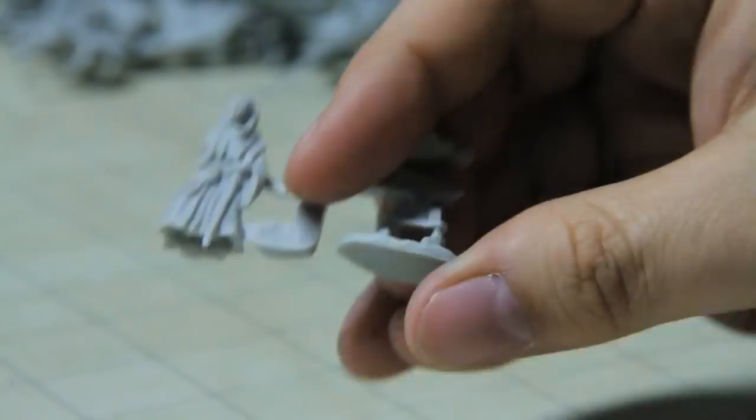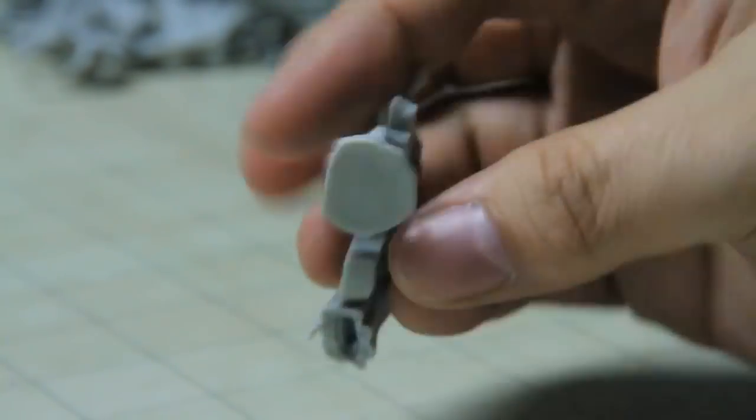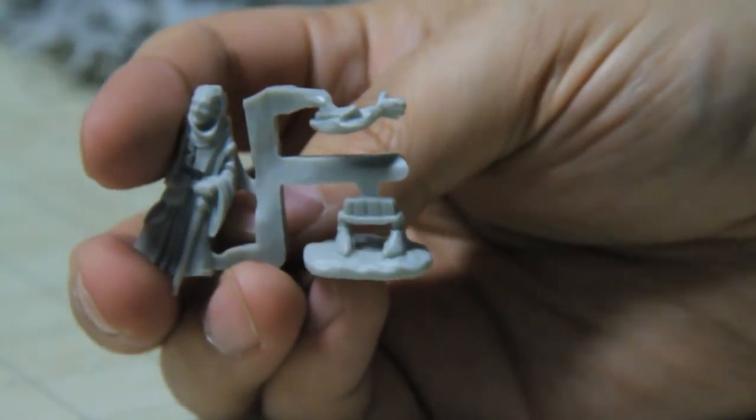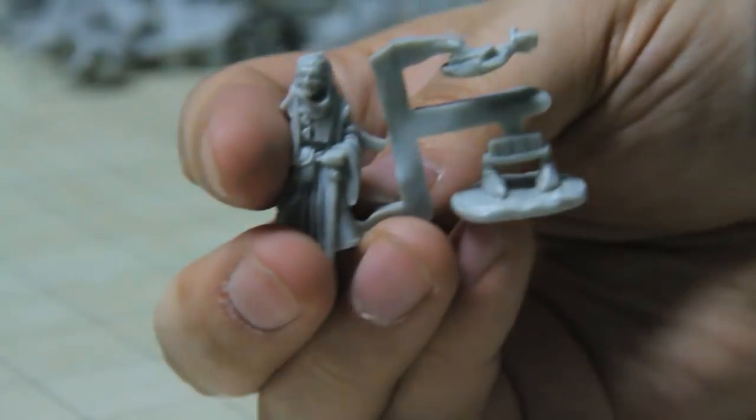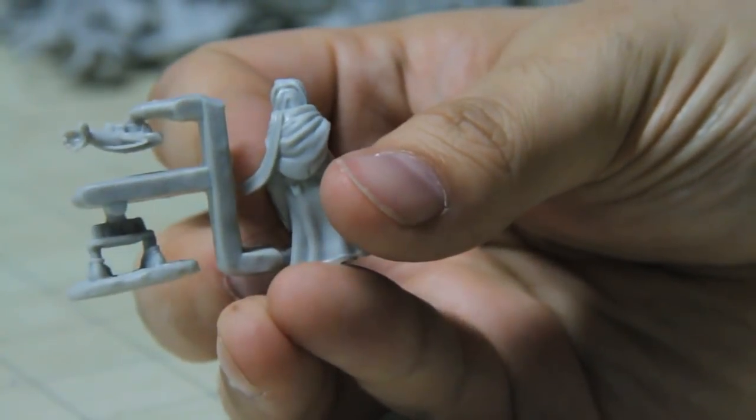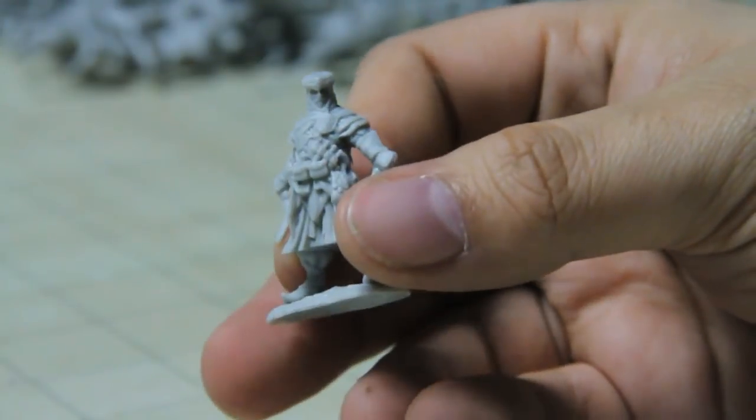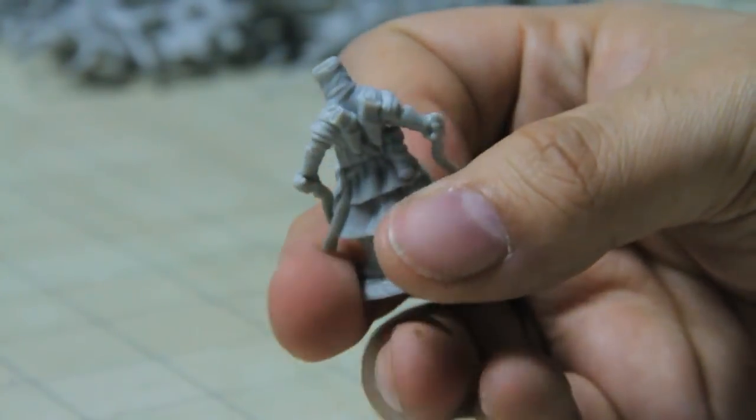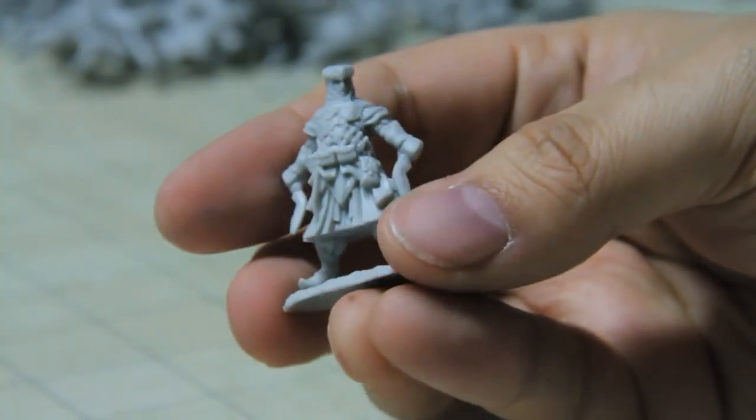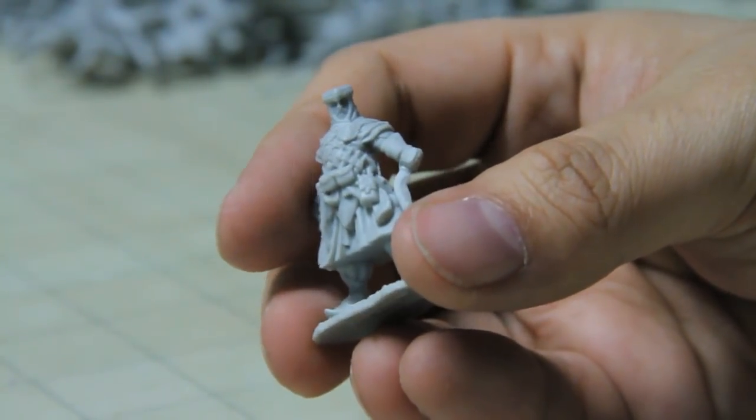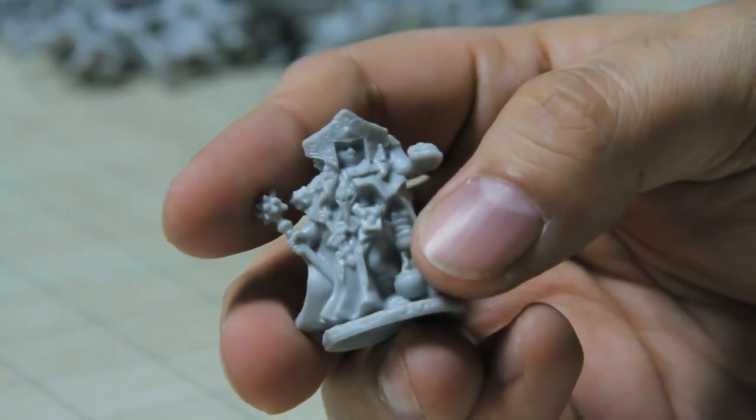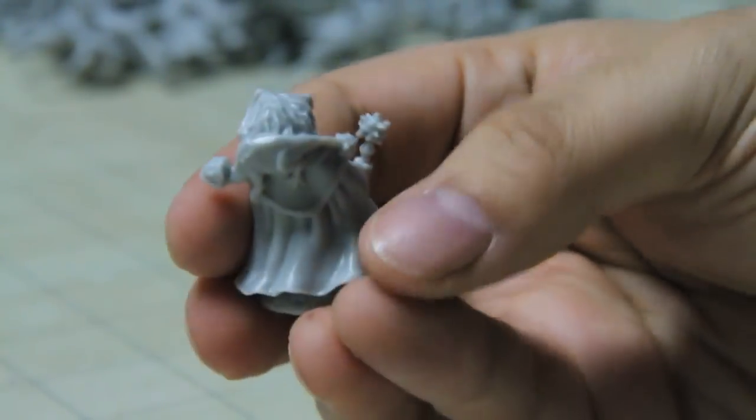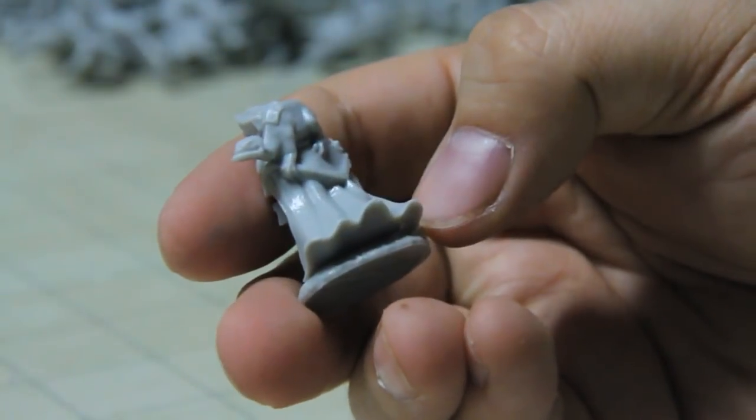You got an old woman who has feet that are separate. And actually, I think, maybe, all of these, or maybe some of them are Pathfinder iconics. Because this style looks, this character looks familiar from Pathfinder. Yeah. That's the Dwarven Cleric, I think.